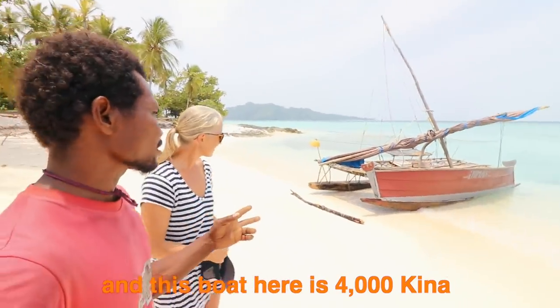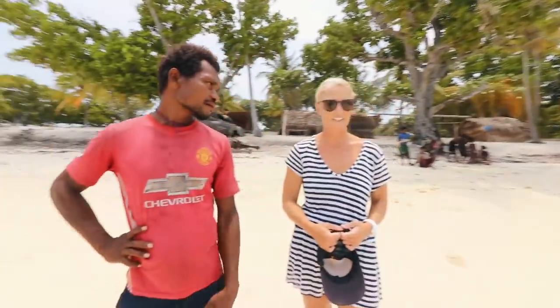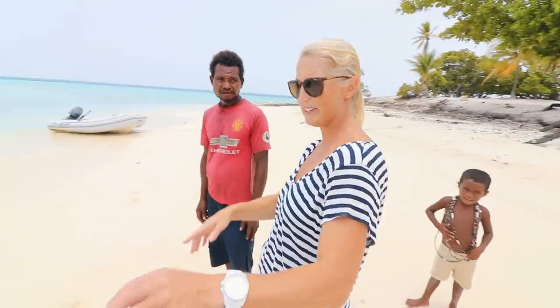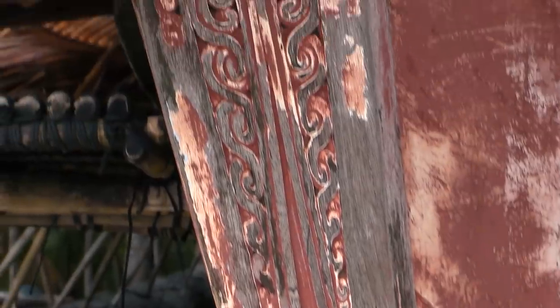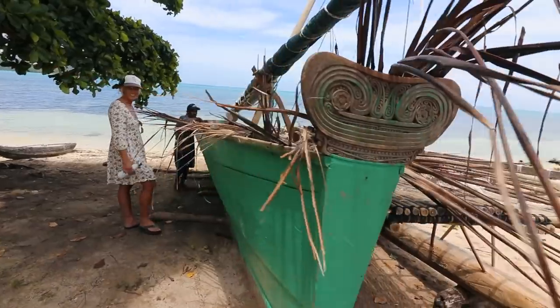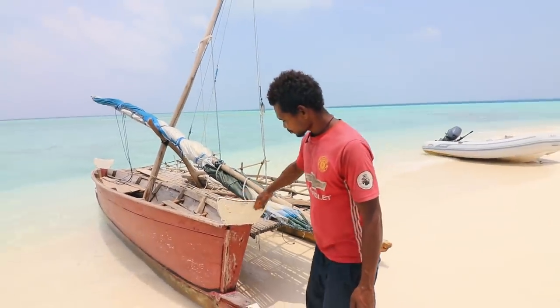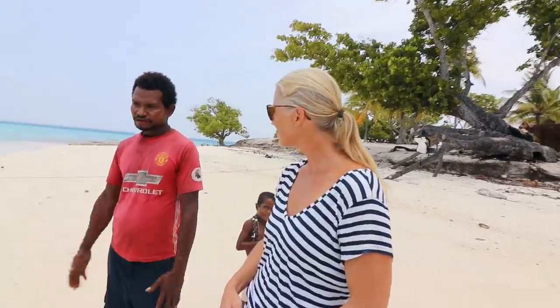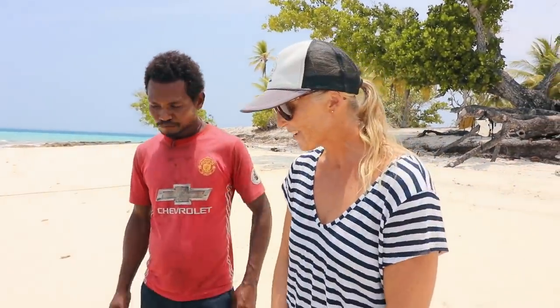Yes - 500 kina and one pig! My gosh. And this boat here is four thousand kina. They're a little bit different because this one has the log going up one panel quite a bit higher. When you look at them they have different types and shapes - I'm talking about the carving. Made by the same guy? No, different people but from the same island.